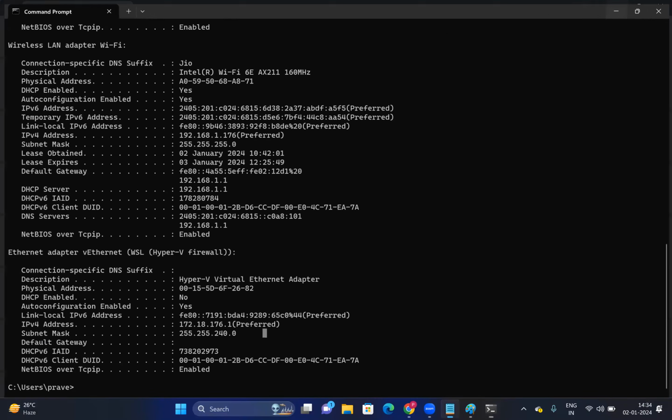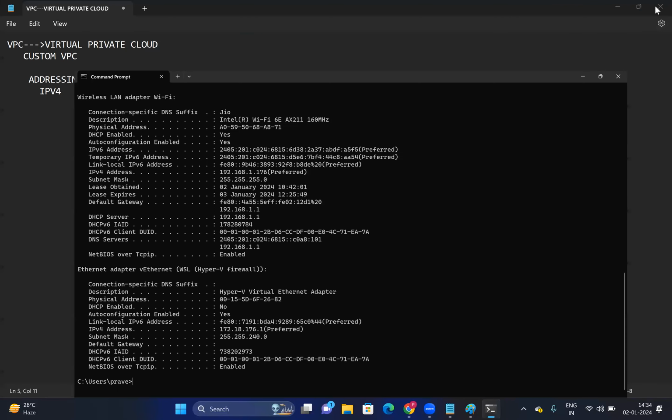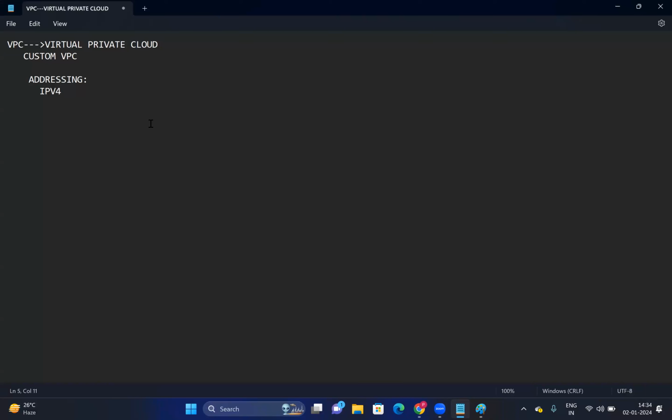So what is the length of this IPv4 address? IPv4, the length is 32 bits. Next one, IPv6, the length is what? 128 bits.